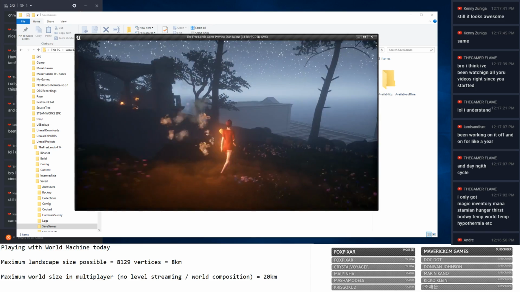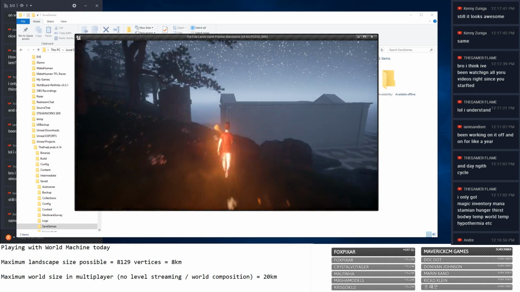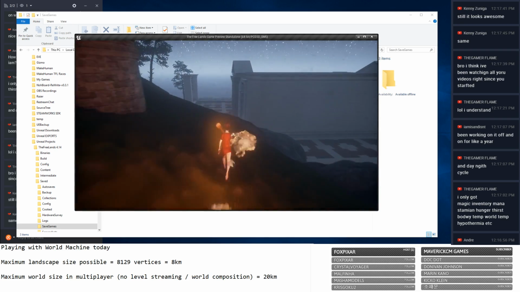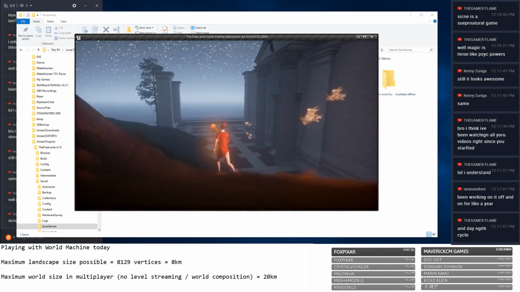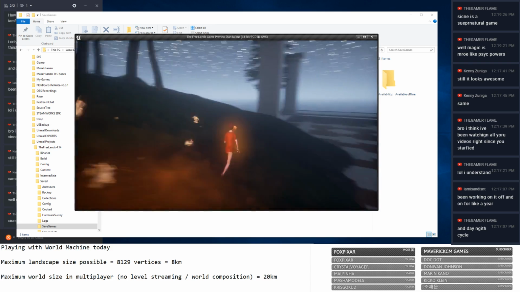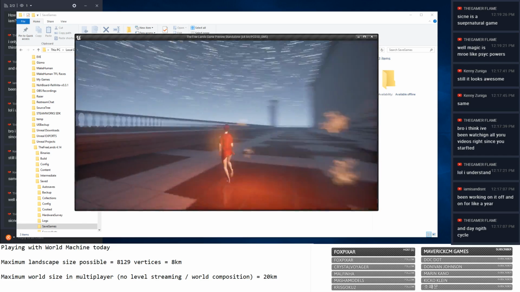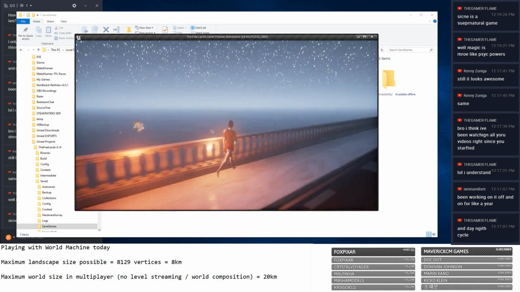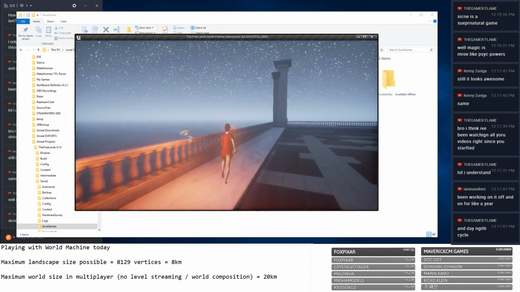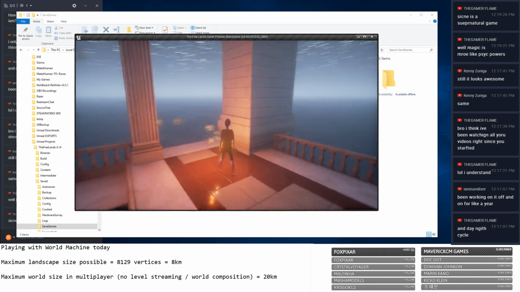All right, let's see. It's out there somewhere. I mean, I guess if anything else, this is a great sign that I can put as many landscapes as I want out there, and the frames aren't going to suffer because it's automatically getting culled. I don't have to do any work on that. But part of me does want to see the giant landscape floating out there.